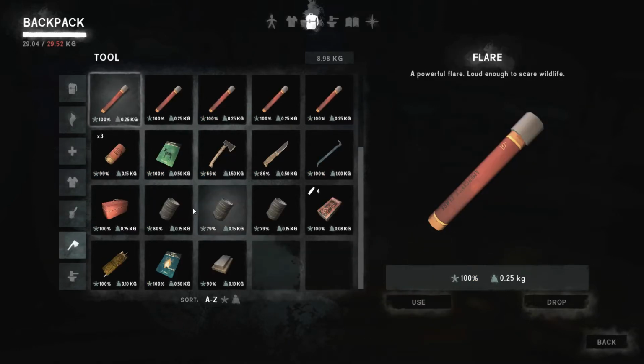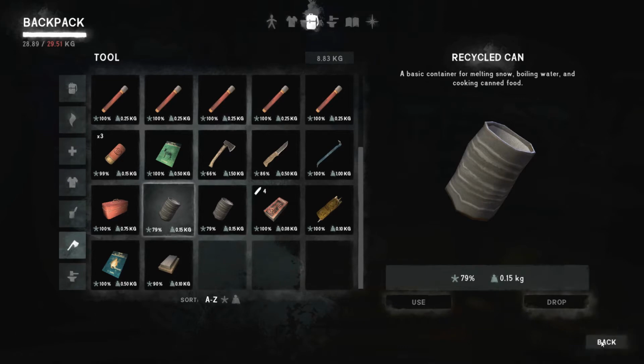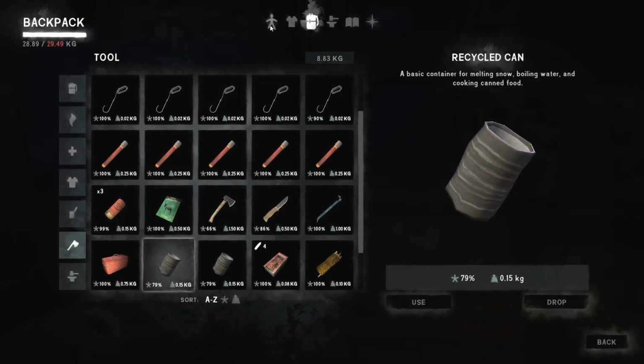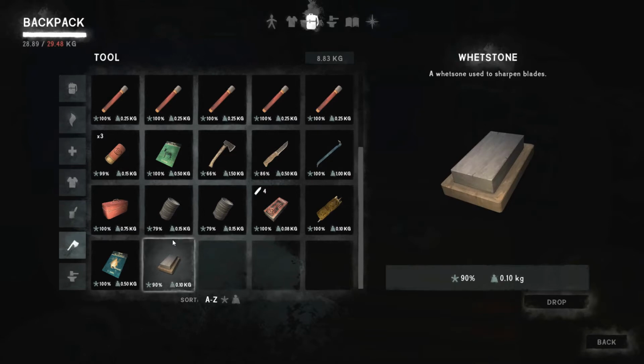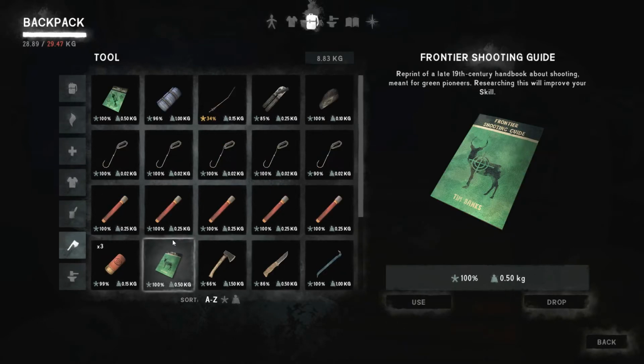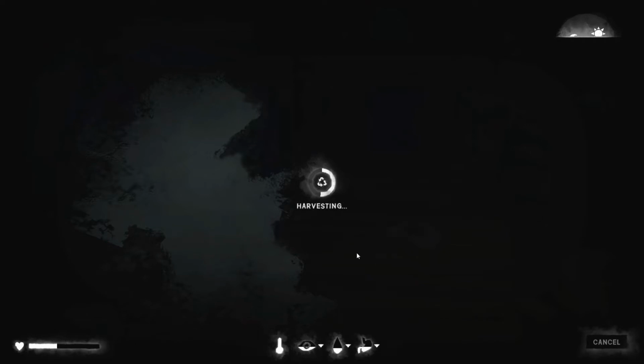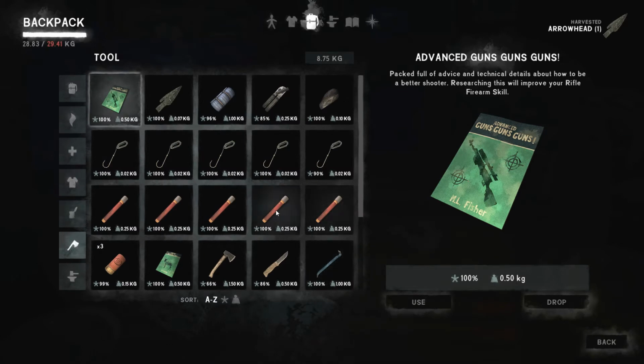And we'll drop that can. Leave that there for now. So our calories are starting to increase. I'm going to quickly harvest that. Gives me one arrowhead at least. Only got one piece of charcoal for mapping, and we've been very slack about mapping here in Mystery Lake. We should at least have mapped each of the locations that we've been to.